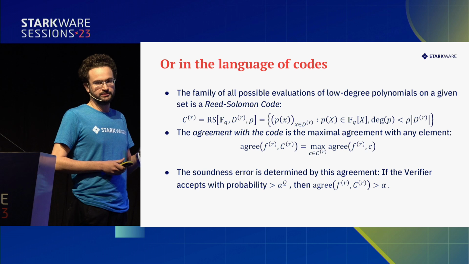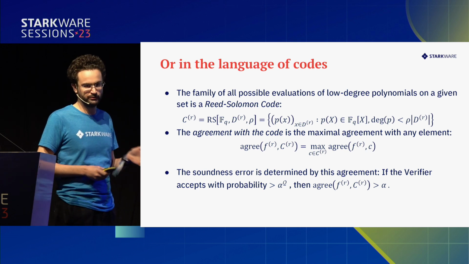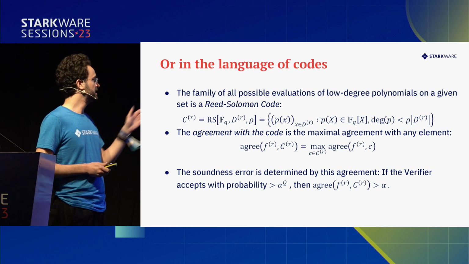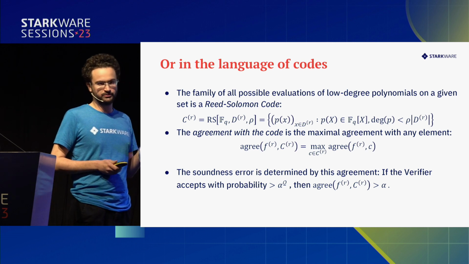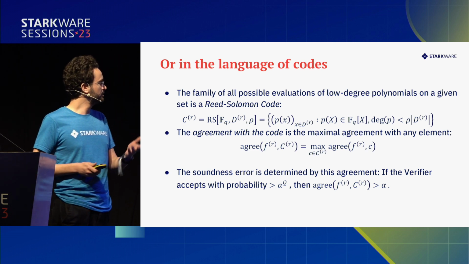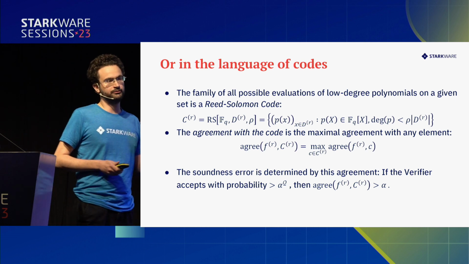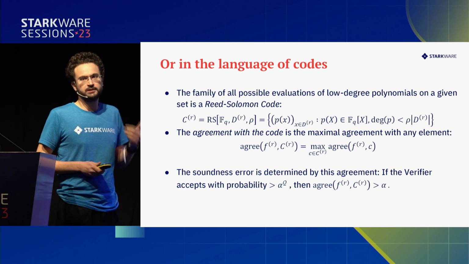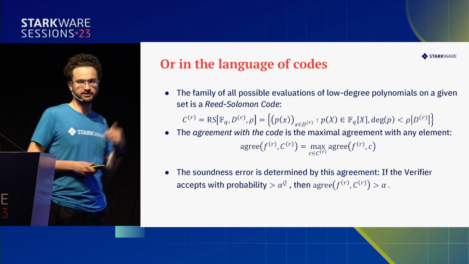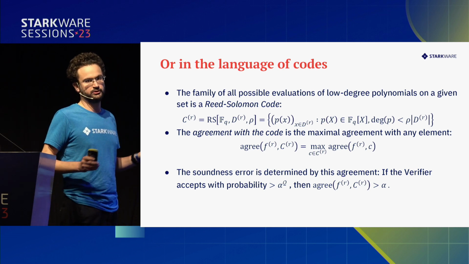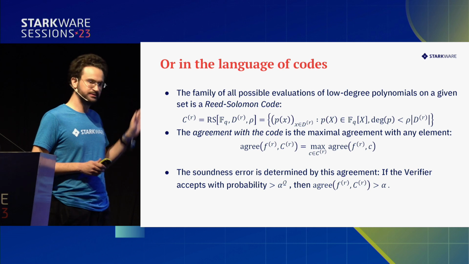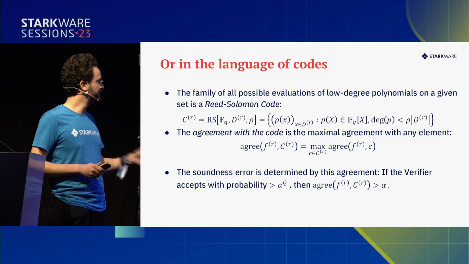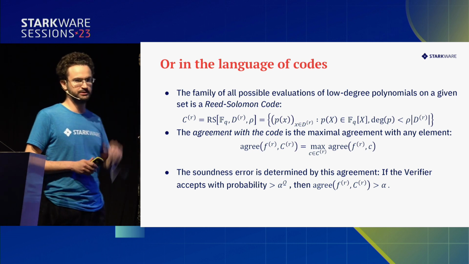So the best attack, once we reach the function fr, the best thing that the prover can do is just to choose the polynomial with the best agreement, which is the agreement with the code, and that gives us the upper bound on the soundness of the algorithm. If the prover is able to convince the verifier to accept the proof with probability which is greater than alpha to the q, that is only possible if the agreement at that final stage is greater than alpha. Okay, so this gives us some lower bound. If the verifier accepted and he assumes that no miracles of size 2 to the 128 exist, then he can be certain that it must be greater than alpha.